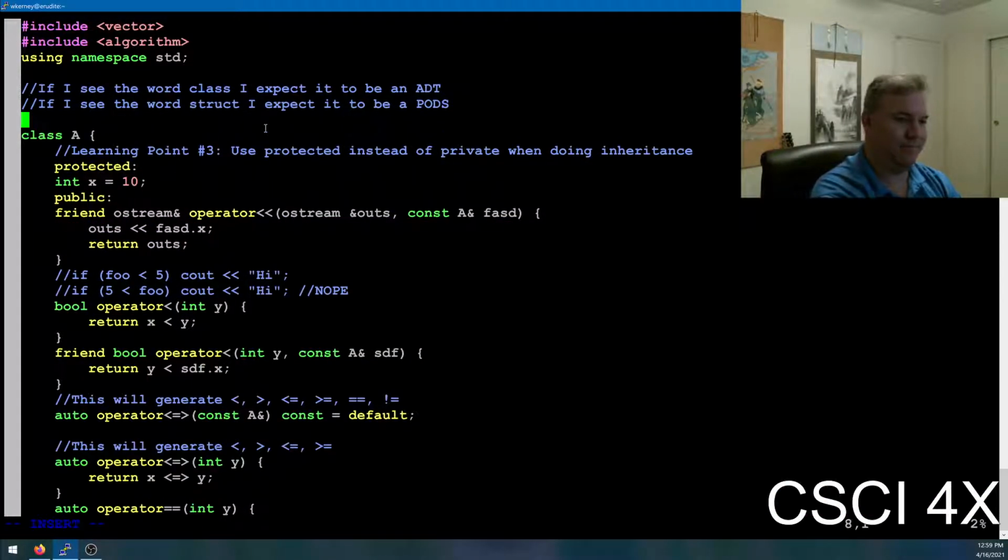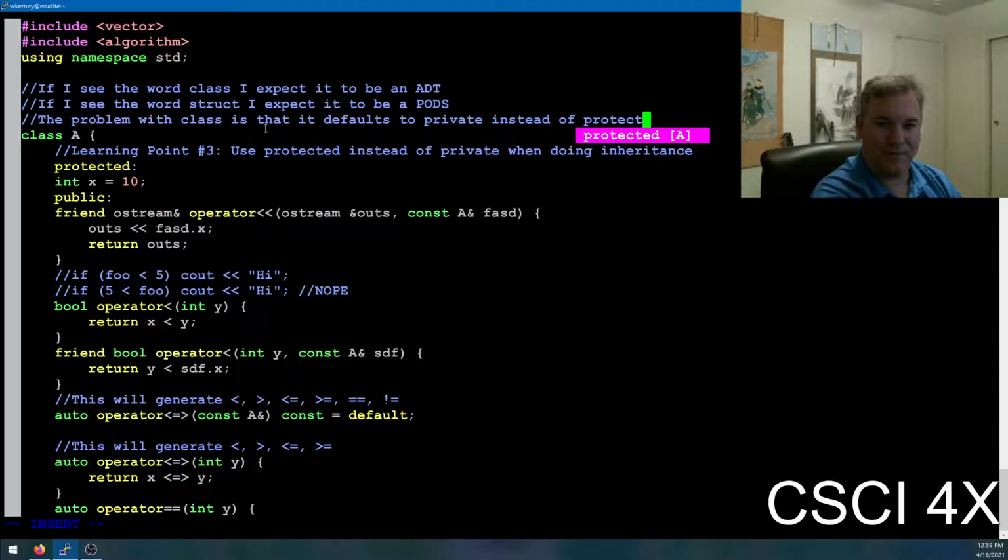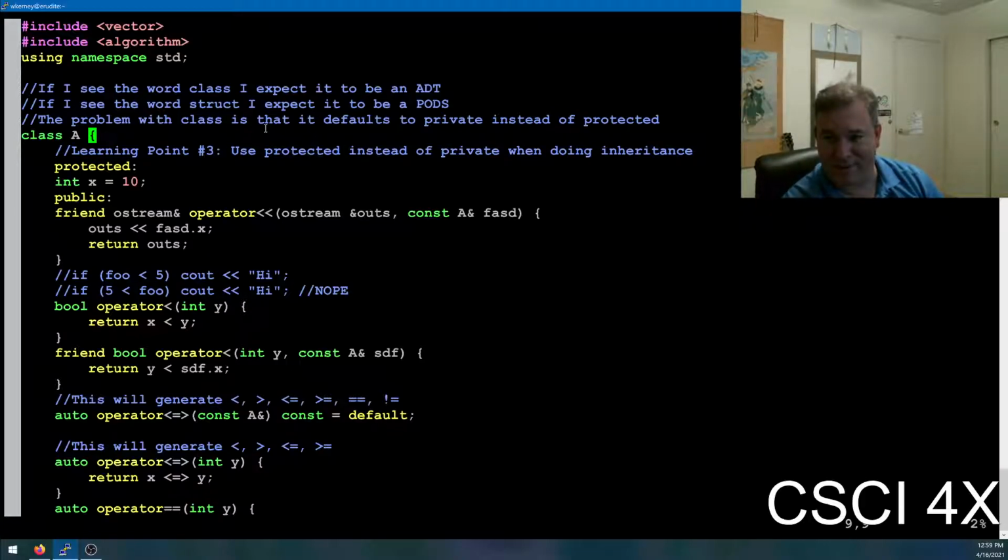Anyway, the problem with class is that it defaults to private instead of protected. There's almost no reason to use private. If you're going to be subclassing off of a class, I can't think of any risk in giving them access to your private variables.